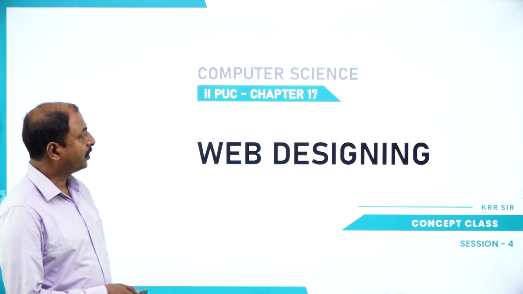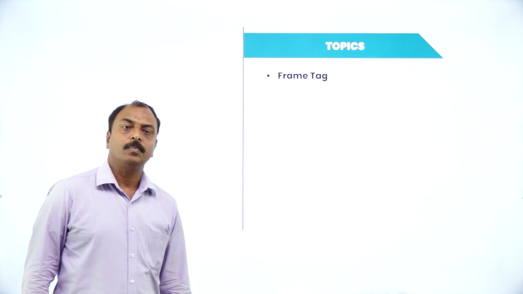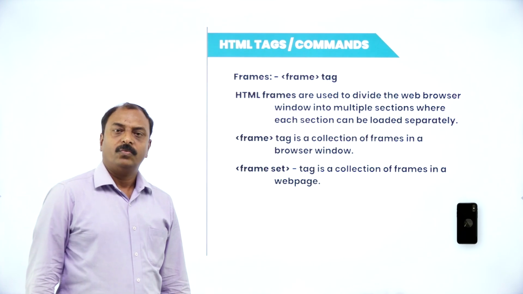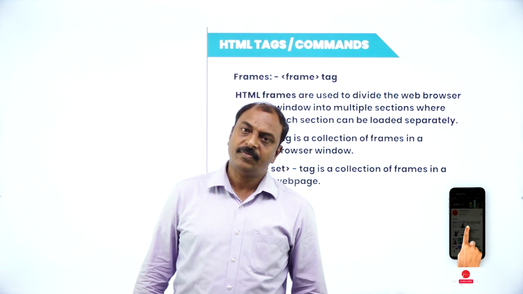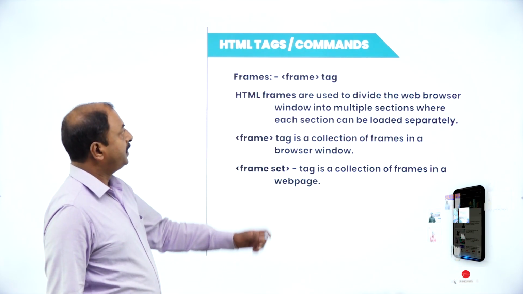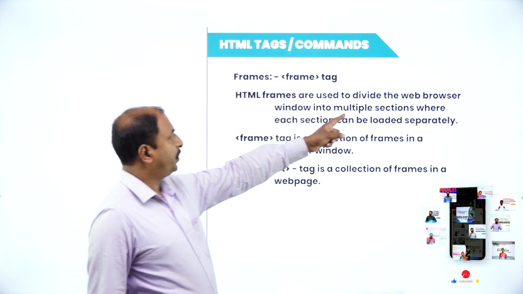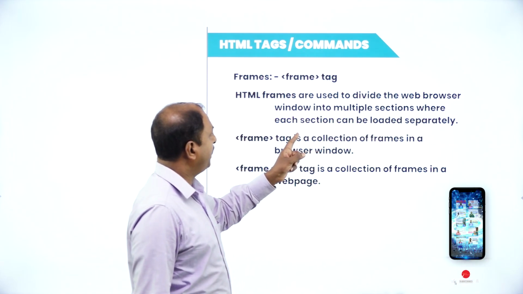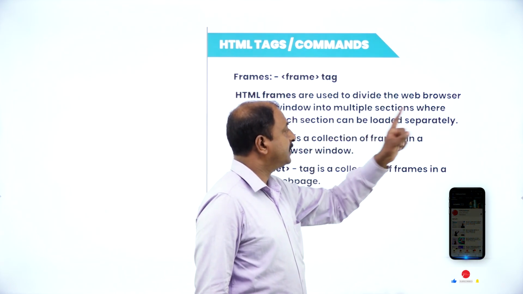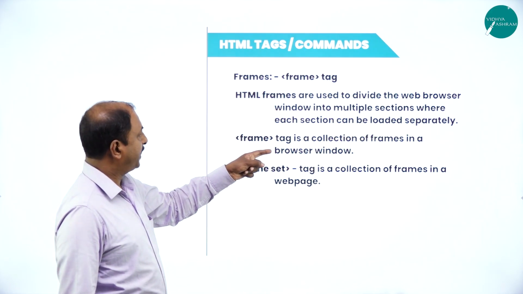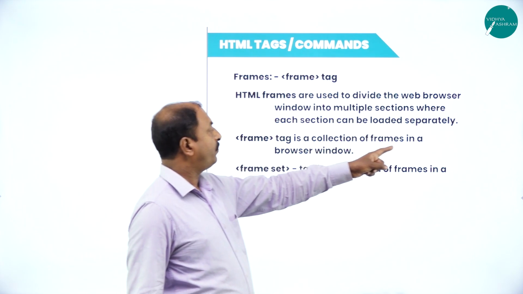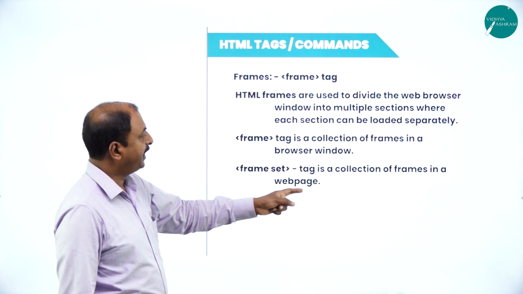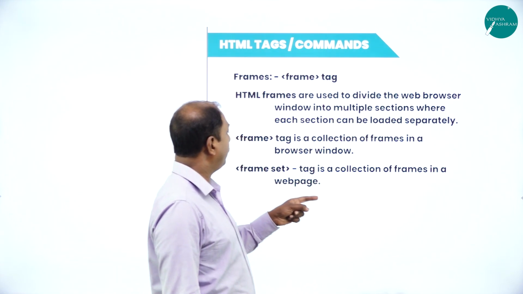Students, let us start our discussion with one more tag in HTML, that is the frame tag. What are frames, or what is a frame tag? These HTML frames are used to divide the web browser window into multiple sections where each section can be loaded separately. Here, frame is the tag. Frameset is a tag, a collection of frames in a web page.